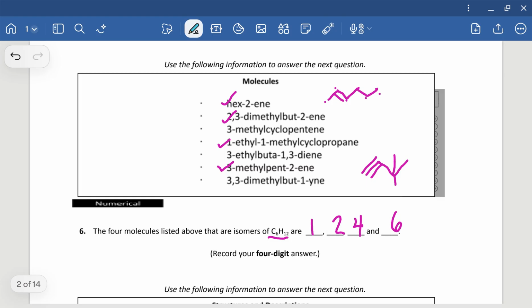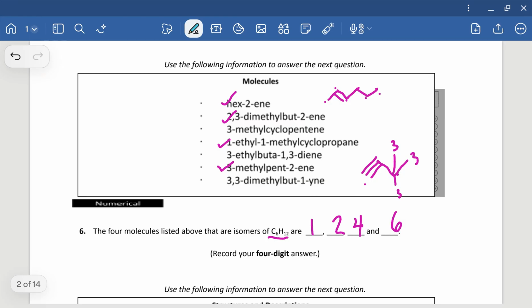Count your hydrogens. On the end here, you'd have 1. Here you'd have none. Here you'd have none. Then you would have 3 here, 3 here, 3 here. So 3, 4, 5, 6, 7, 8, 9. Oh wait, I made a mistake here. 1, 2, 3, 4.